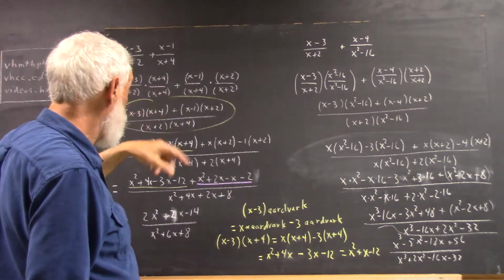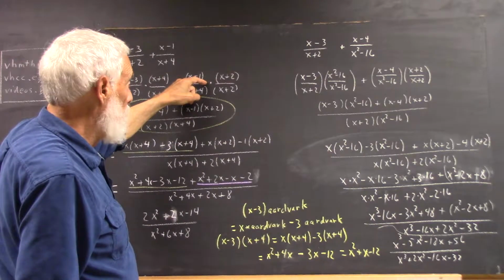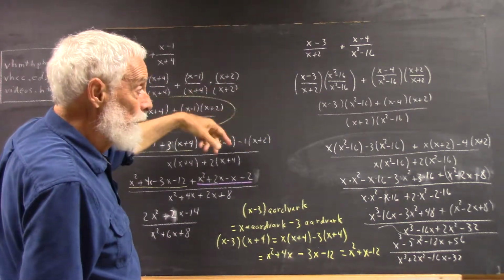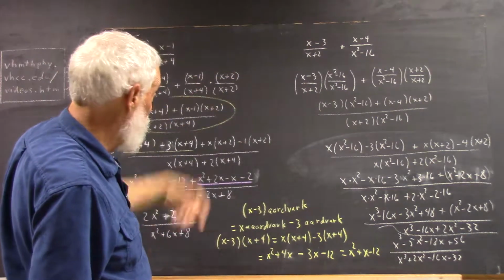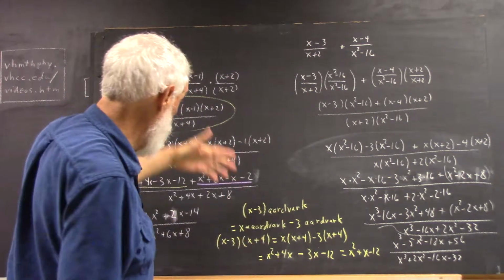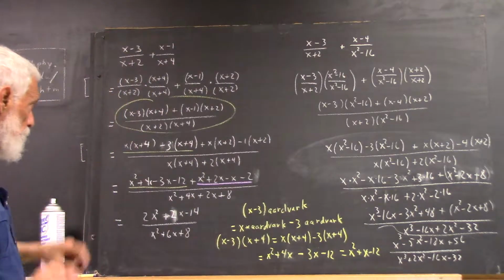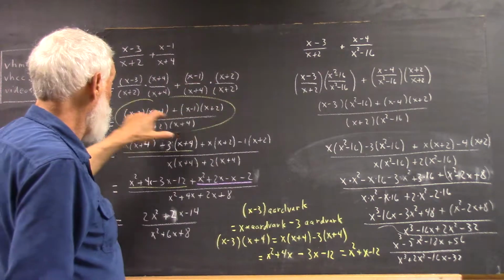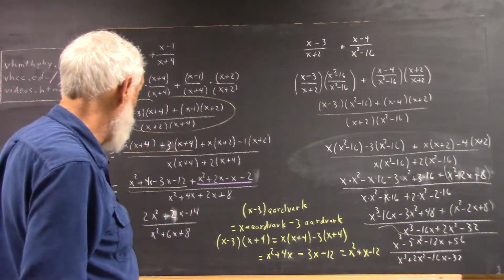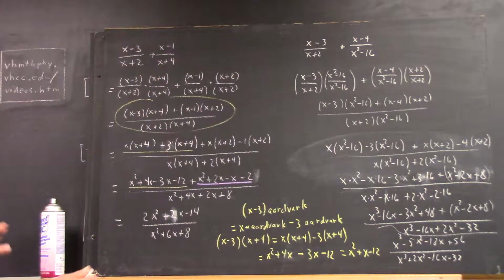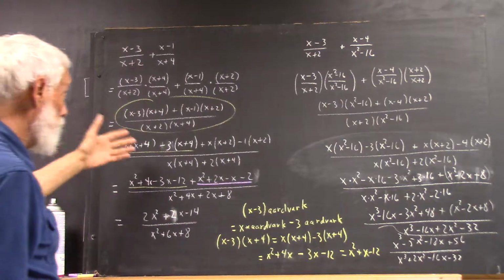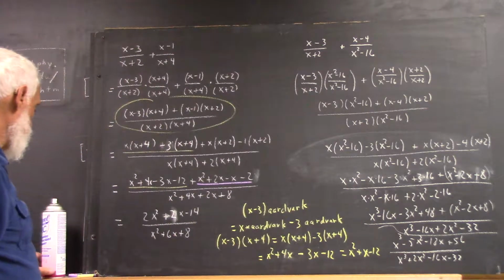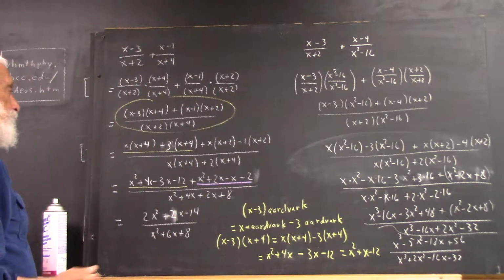And I hope you always also recognize that if you don't multiply it by something divided by itself, you're changing it. If you multiply it by something divided by itself, you're multiplying it by 1, and you're not changing it, you're just changing the way it looks. So I want to reinforce that idea. In any case, now you have the same denominator, you can add the numerators and you keep the denominator. And everybody's getting a pretty good reflex with this. Make sure you understand why you're doing it, otherwise it can get away from you if we don't use it for a while.